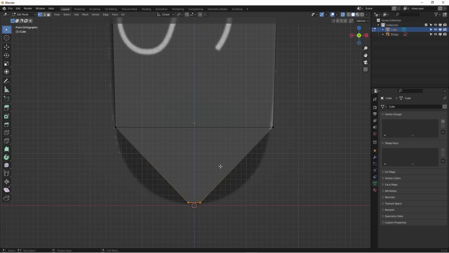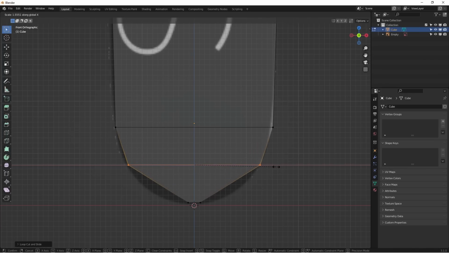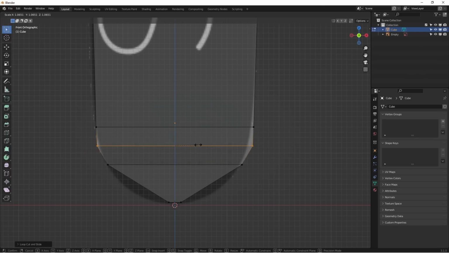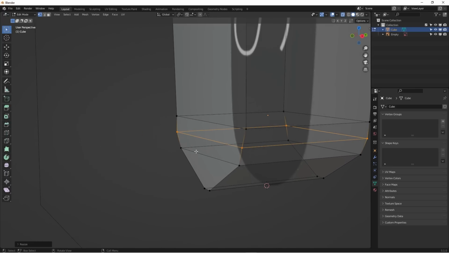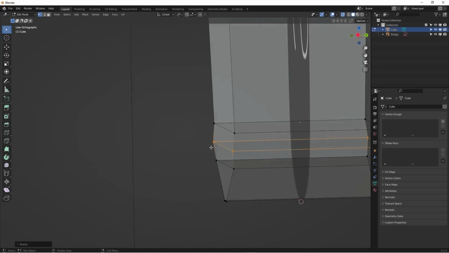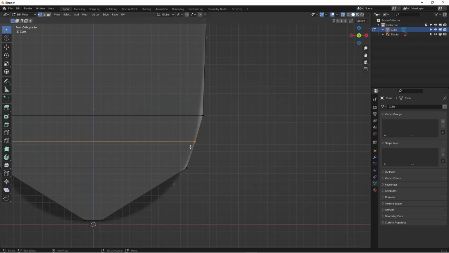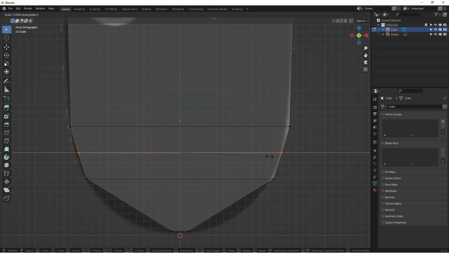Next, we are going to add a loop cut. Control R to add a loop cut, and then right click when you release that. And then when you scale them, making sure you hit S and X to scale only on the X axis. Otherwise, the whole thing is going to change. For example, if I hit Control R to add a loop cut, and just simply hit S, and if you scale it up, right here, as you can see, we get an actual thickness going on on this side. It's not really aligned to this one. So what we'll do here, we're just going to hit S, X.